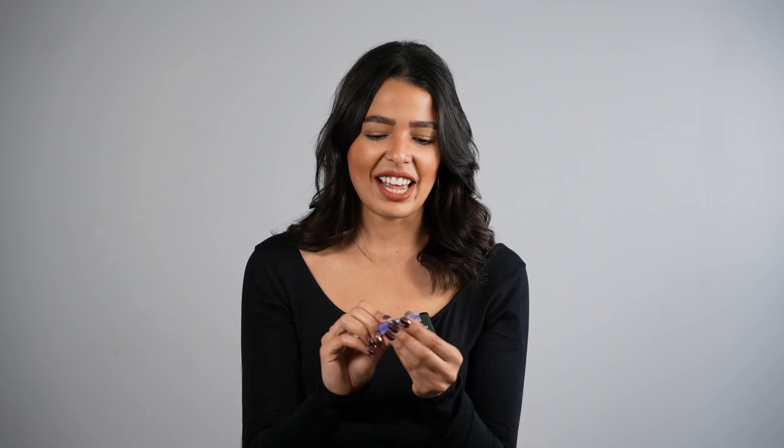Have you ever 3D printed a denture? Yes, I have. I've helped a lot of people who make dentures. It's really easy to collaborate with others when you're 3D printing because you can share the software. They can see the designs you're doing, make adjustments, and you have the option to make multiple adjustments — it's not stressful because you can easily just reprint it. There's a ton of different shade options for the base as well as the teeth, so you can get the exact smile and coloration you're looking for. It feels like it would be really comfortable compared to a lot of traditional dentures.